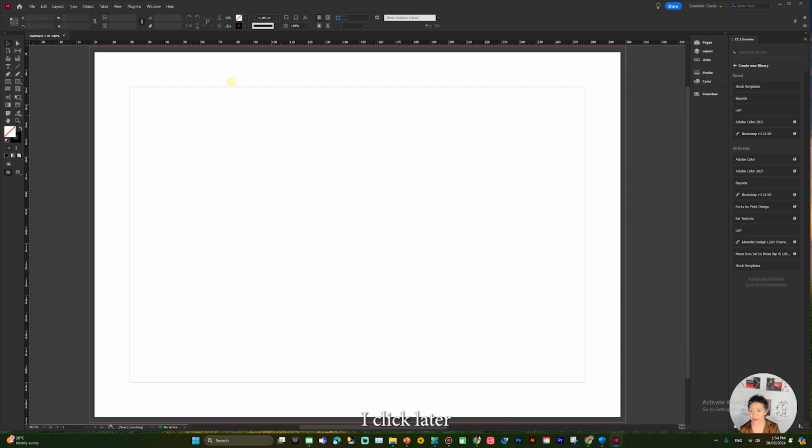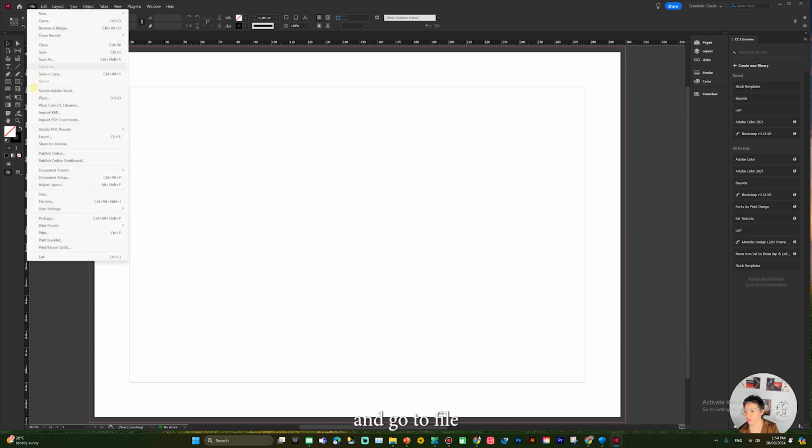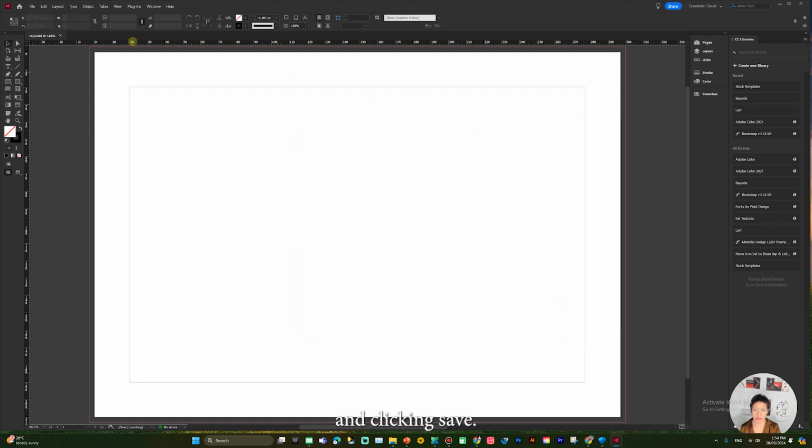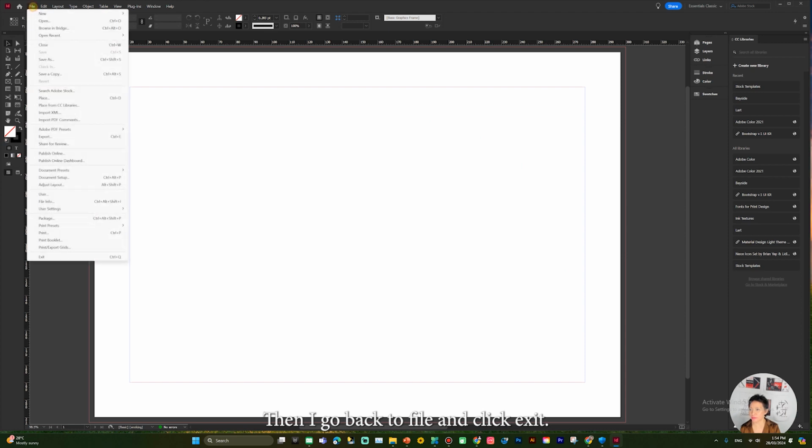I click Later and go to File to save my document, giving it a file name. I just create the name LQ1 and click Save. Then I go back to File and click Exit.